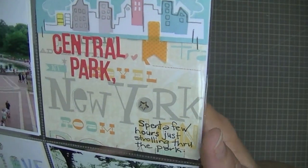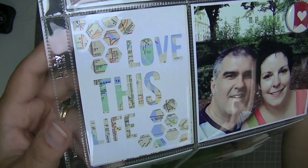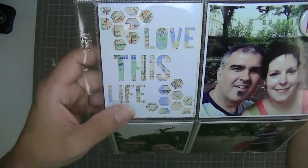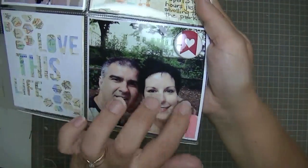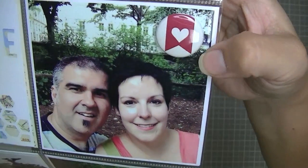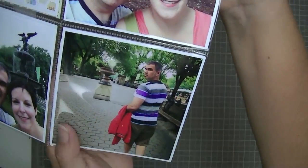For this one I used the map that came in my New York City pass book - the cover kind of opens up and folds open into a map, I think it's a subway map - and I just put the 'love this life' die-cut over that. Then this is an Instagram of Scott and I in the park. I still wasn't feeling well that day so I look a little pale. This is an Ormolu pennant that I think came in the June kit. There's another 4x3 card and another 4x4 Instagram photo.